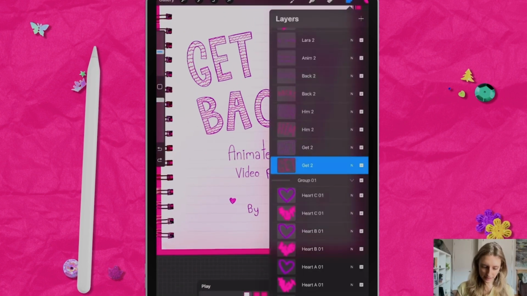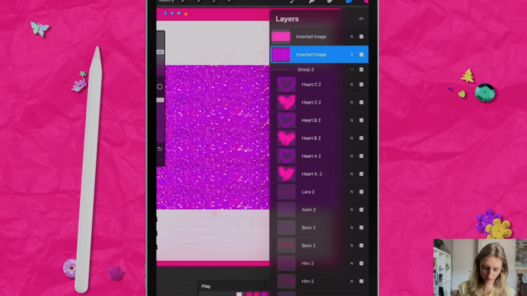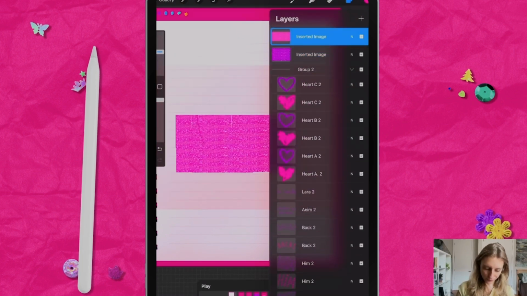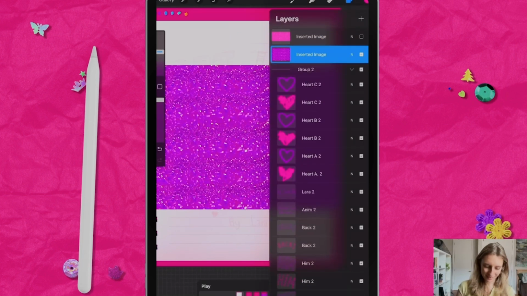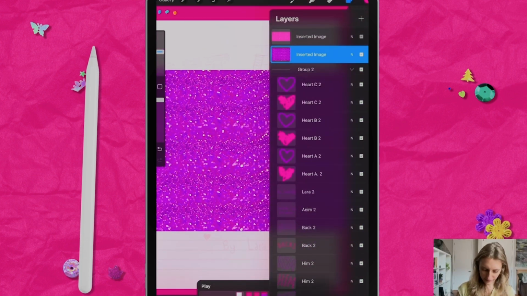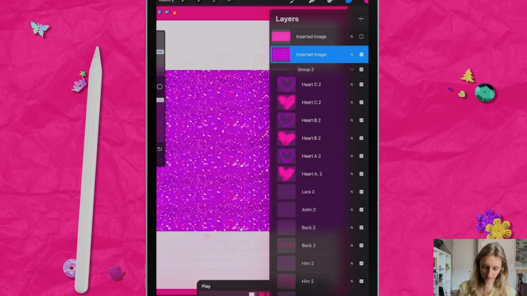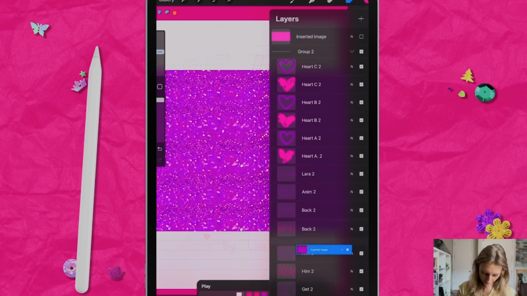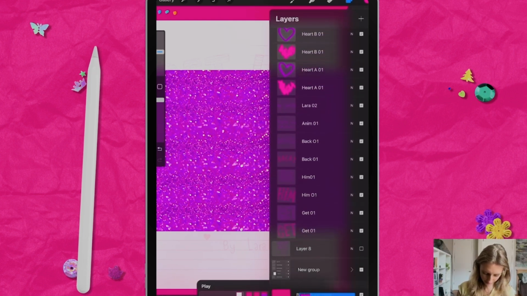So the next step is to add the glitter texture, which I have put here, the 2 different colors that I want to do. Because I want it to look like a gel pen, I found this sparkle texture on, I think it was Pexels, and I recolored it for each color. So this is the pink one and this is the purple one. What we do is we take the purple, just drag it to where we want it. So I'm going to go down to the bottom layer. We have Get 1.